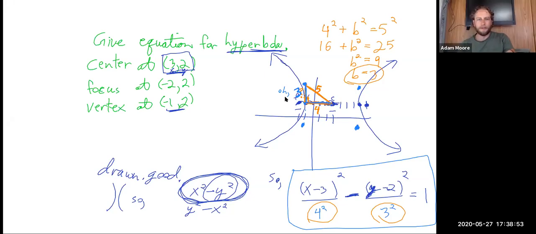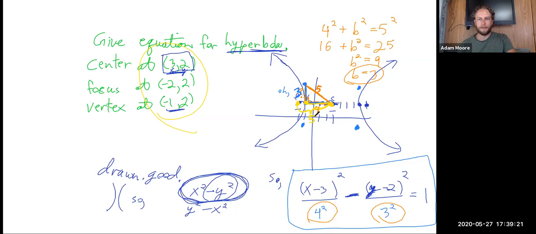When they give you these dots in the first place, the ones they gave you over here, and we drew them, we had first off a dot at the center, and then one at the vertex, and then one at the focus. And if we notice how far apart they are, we knew it was 4 steps to get to the vertex. And if we look further, we can also notice that it is 5 steps to get from the center to the focus.